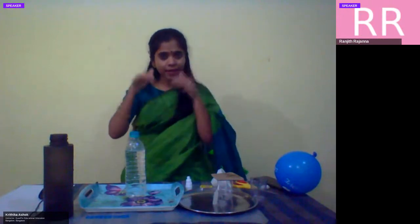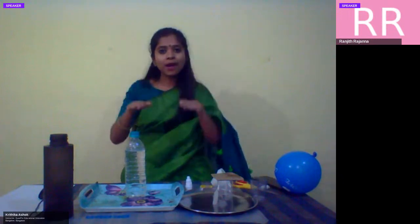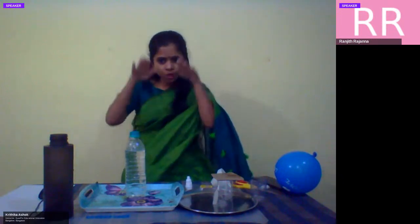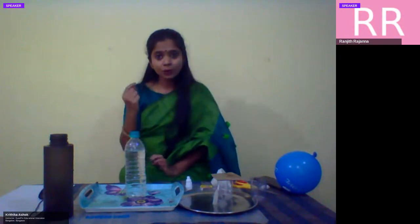Isn't it? Okay. Now when I open the bottle cap, what happens? The external air tries to get inside the bottle. So when it is trying to get inside the bottle, what is it doing? Air molecules are applying pressure. It is pushing the water down. Since we've made holes, the water tends to flow out when the bottle cap is open.